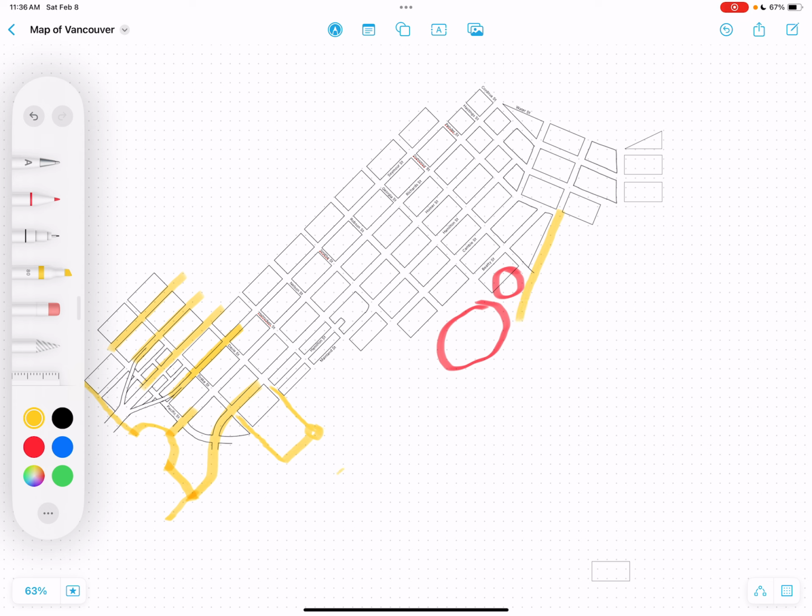We have Mainland, of course, continuing to there, and then Pacific is coming this way, where it intersects with Canby.